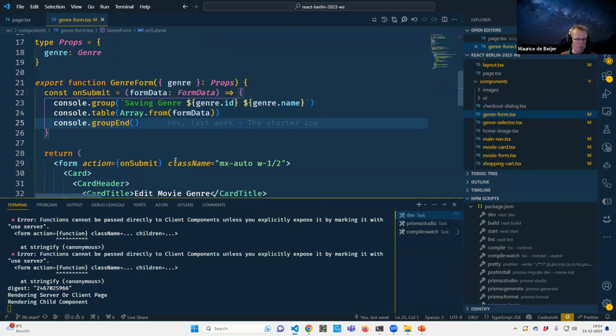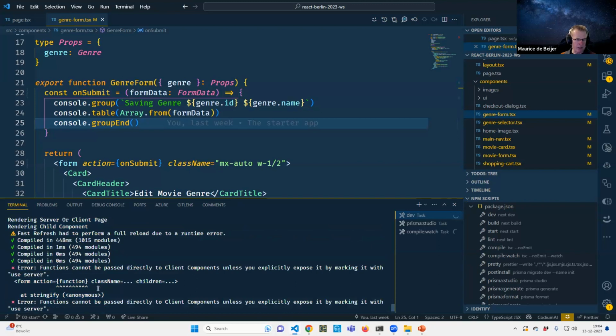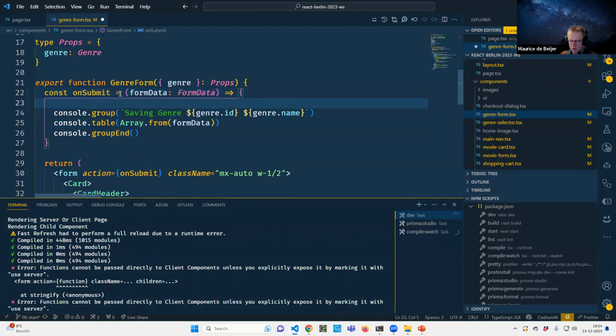Compile error goes away, but we still see in the console that there is an error here that can't be marked, that a function can't be passed in directly. It has to be marked with use server. So use server only works on server actions, not on server components, but I can specify this function as a use server. So I'm not putting it at the top of the file, which is also possible in other cases, but in this case, I'm specifying this specific function should be executed on the server.